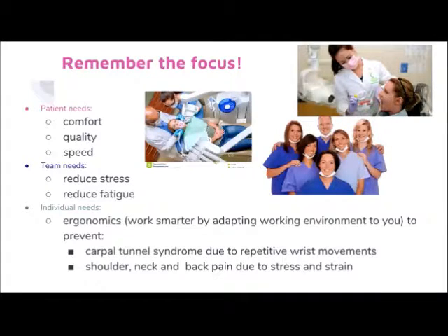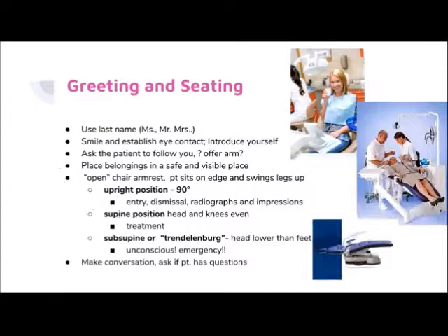So if you keep the patient at the forefront, you will not have to remind yourself to use the patient's last name, smile and establish eye contact, ask the patient to follow you, have the chair opened up so that the patient can easily sit, so the dental arms will open, either they'll raise up or they're open to the side. And then we've got basically two treatment positions. We either have our patients sitting upright for entry and dismissal for radiographs and impressions, or we have them supine, which is knees and shoulders even, basically, knees and head even.